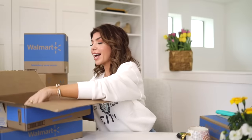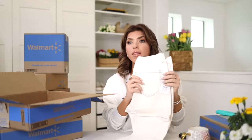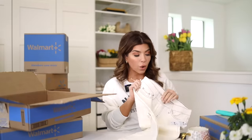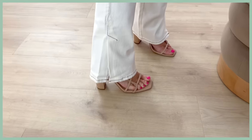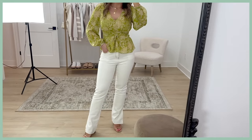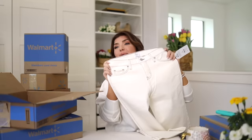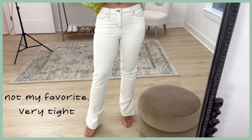These next pants could go either way — I almost didn't order them. But when I see a light color jean on walmart.com, I have to try it. This is not an optic white jean — it has a creamier off-white look with contrasting brown stitching, which I quite like. I think these are going to have a boot cut flare look. They also have a side slit detail at the bottom, which we see in more expensive denim. The reason I'm on the fence is online they looked super tight. I probably would size one up, but I got them in my regular size four to test.